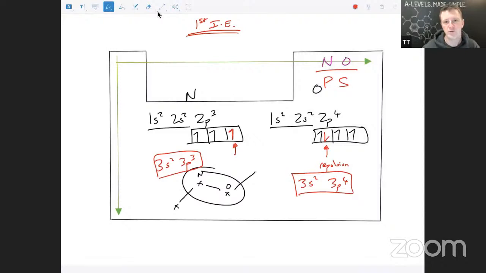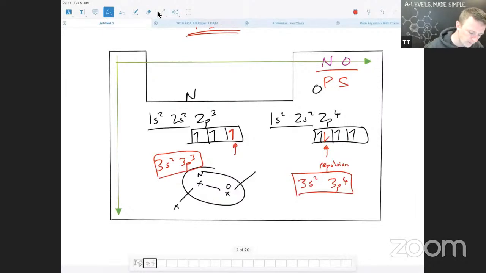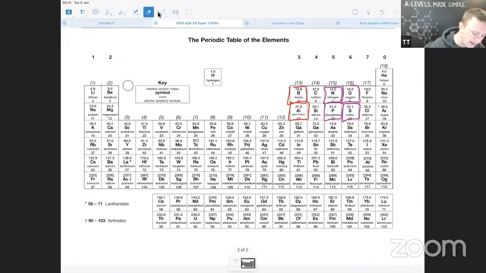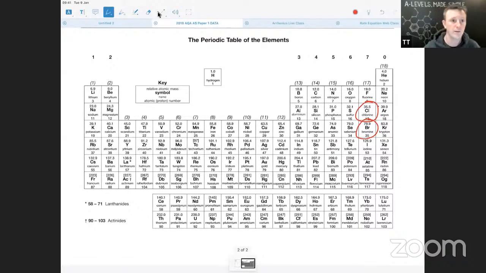Okay, now those explanations we've just talked about, down a group, across a period, and these exceptions, the exceptions kind of stand out on their own, don't they? But down a group, we can literally pick any two elements in any group, okay? And we can apply our explanation, okay? So they could ask you, why has bromine got a lower first ionization energy than chlorine? Well, going down the group, you've got increased shielding, increased atomic radius, outer electrons further away from the nucleus, weaker attraction between the nucleus and outer electron, therefore less energy needed to remove it.